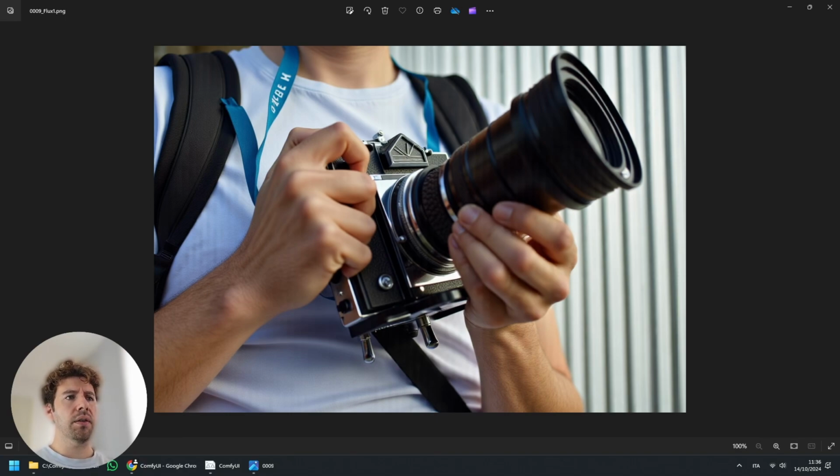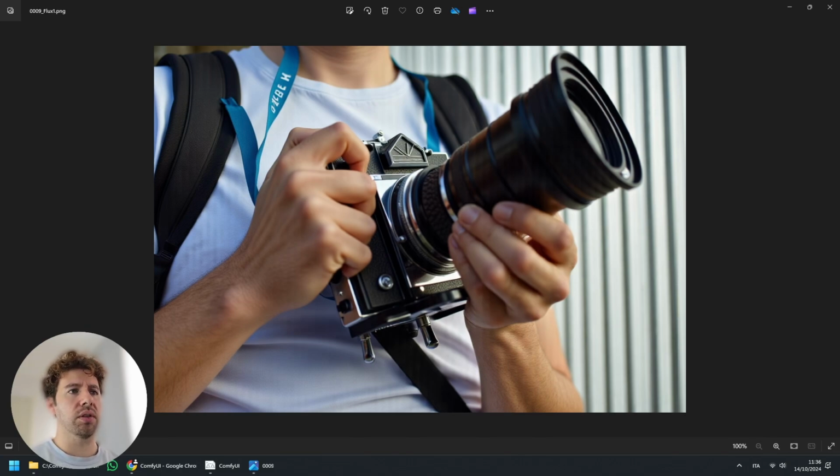So for this example, I wanted to fine-tune the model in order to get a particular look of a camera. I wanted to make pictures of a particular kind of camera, like a medium format, large format, vintage camera, etc. I had a particular look in mind because I wanted to produce some pictures with those kinds of cameras as a subject, but I found that the base FLUX model didn't excel in making those kinds of pictures.